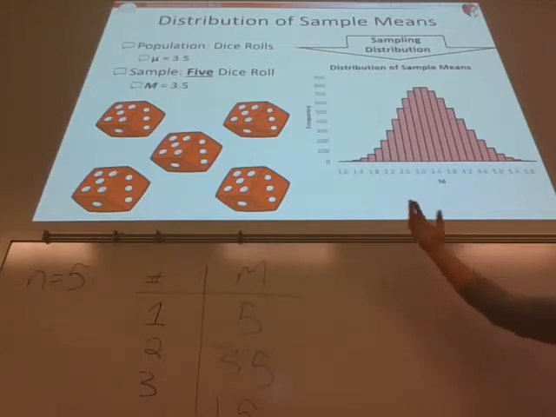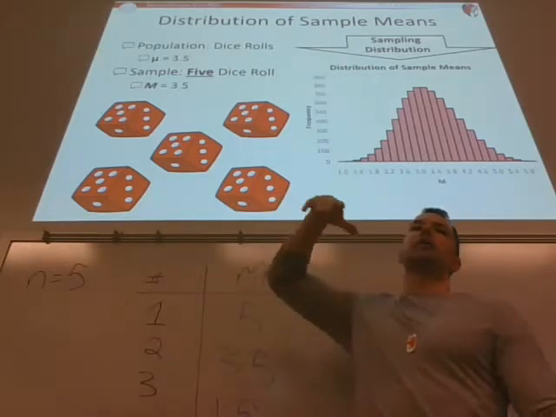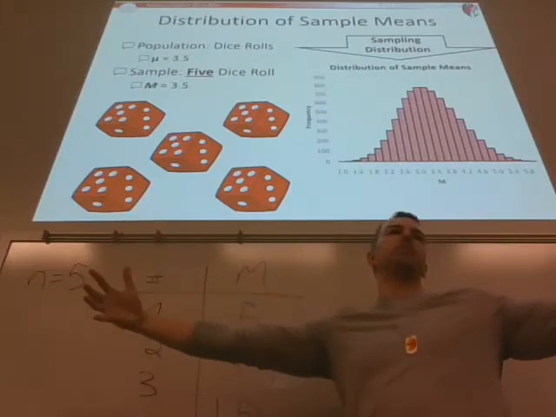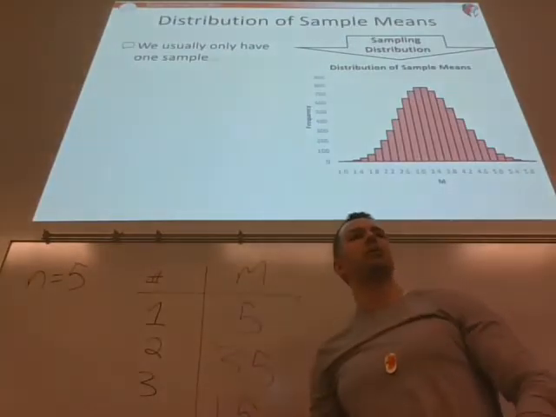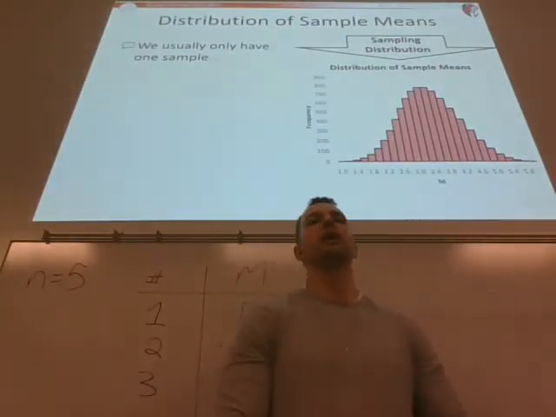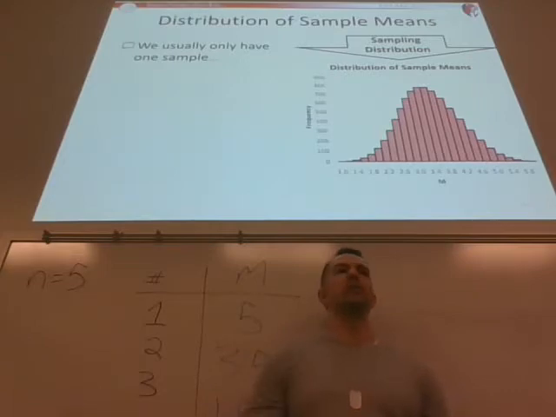So one way to do this is what we did to create these graphs. You take every possible sample, but nobody does that. Usually you only have access to one sample. I have never known a psychologist in my life that has taken a sample of 20 people for an experiment and then said, all right, I'm done with these 20, throw them out, give me another 20. All right, I'm done with that 20, throw them out, give me another 20. How many times are you going to do this? Oh, I don't know, 40 billion times until I get every sample from the population. Nobody does that. We wouldn't have psychology.